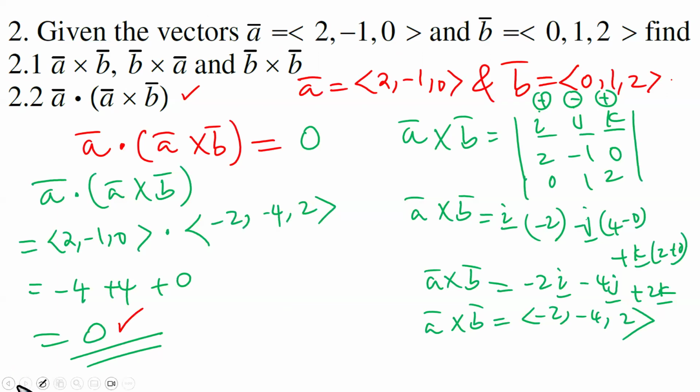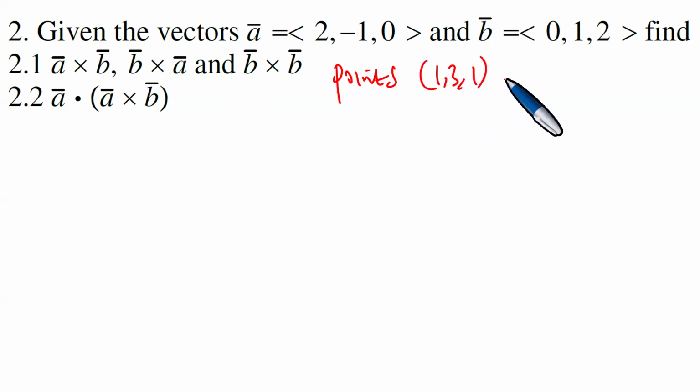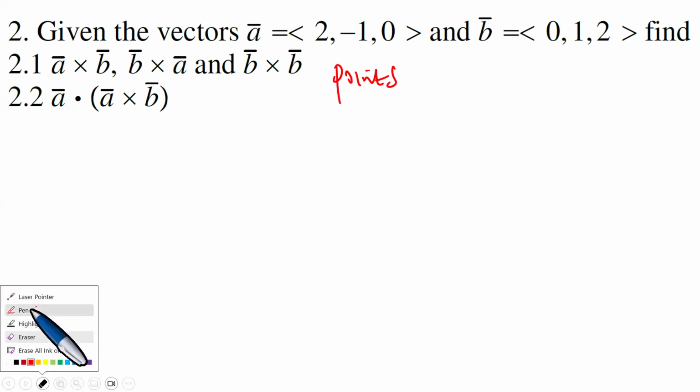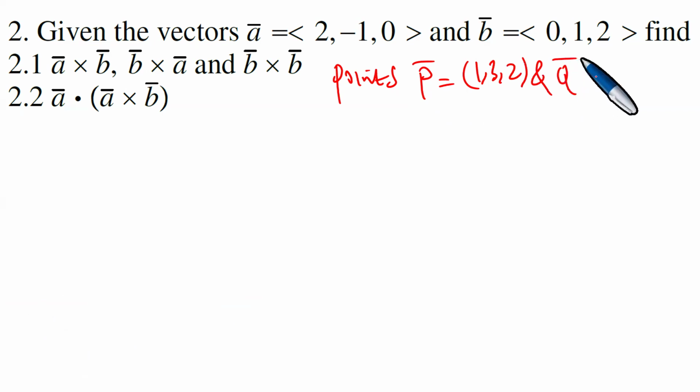I want to mention something that is important here about these vectors. Here is a vector. You have a situation where you have points. Let's give them names. You have point P, 1, 3, 2, and another point Q, 0, -1, 4.